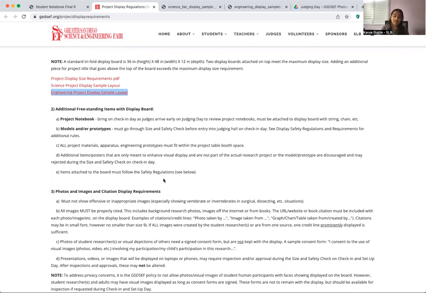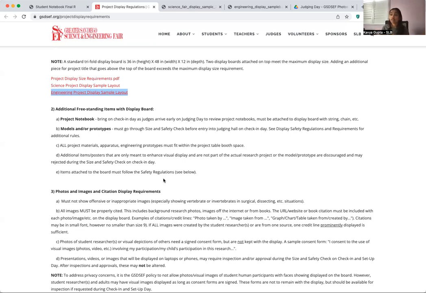So as we said before, you need to bring in these notebooks early on, because the judges will come in early in the morning before you do your judging sessions, and they will look through the project notebook as well. And you should always connect your project notebook to your display board somehow. What some students do is attach it to the binder ring, and then they can attach it to the board that way, just in case these project notebooks aren't confused between different students and different projects, as you are lined up close to each other.